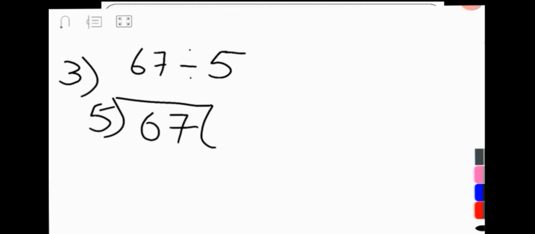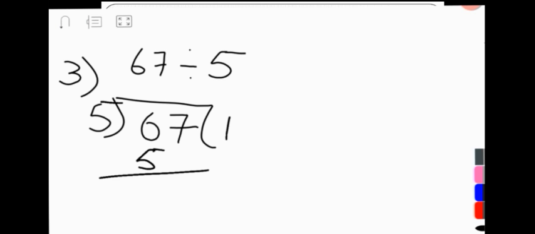Now always try to solve it from the left hand side, taking digit from the left hand side. So here 6 is on the left hand side of the dividend. So first we will be taking 6 only. So first we need to check whether 6 comes in the table of 5 or not. So here as we know that 6 doesn't come in the table of 5. So we have to take a smaller number than that, the digit that comes in the table of 5 itself. So that is 5 ones are 5. So here down 6 I will be writing 5.